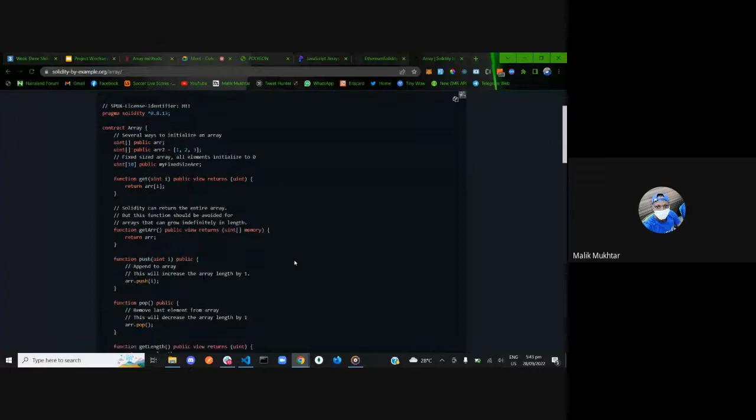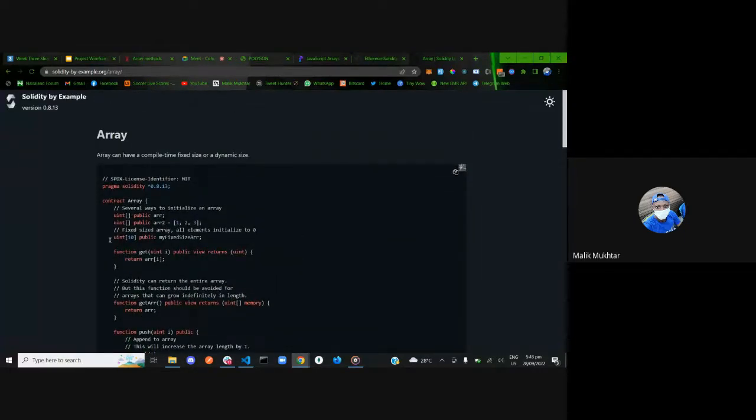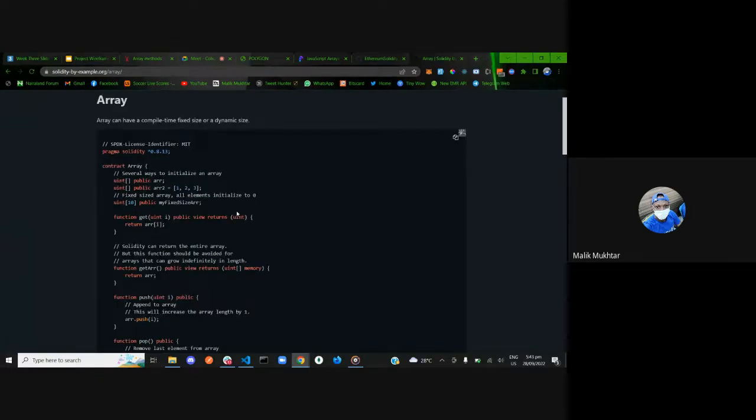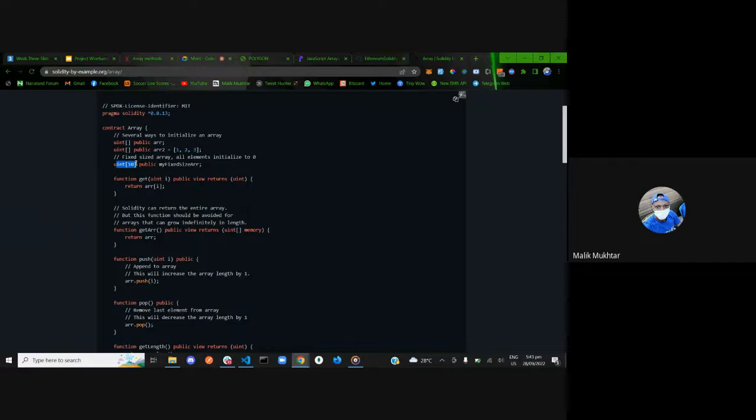Okay. Yeah. This is an array that is declared in Solidity. But me as a JavaScript developer, I can pretty much understand what is happening here. Okay, contract. This is an array, declared here as uint public. This is the first one, this is the second one, array 2. So probably what this line is doing is declaring an array of a fixed length, and this is the name. Yeah, this is the function.